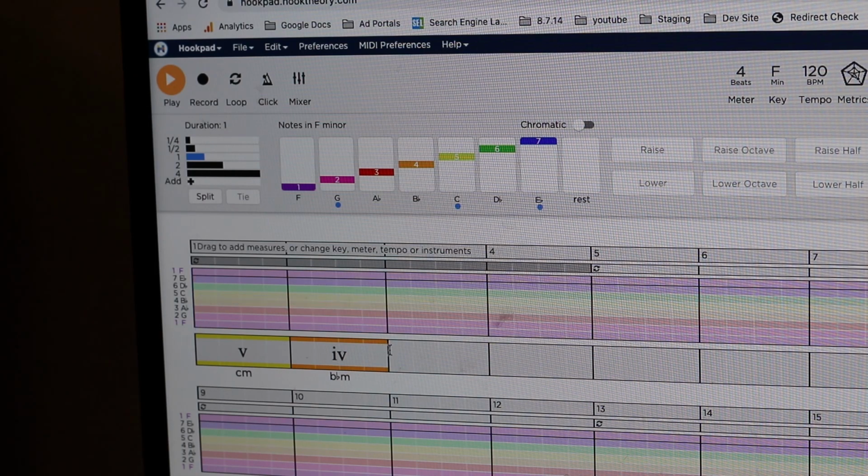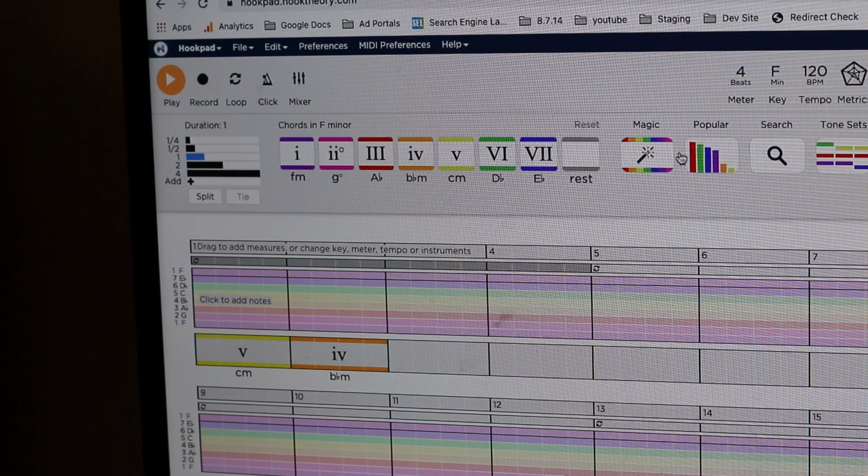Now, real quick, this is in no way a sponsorship or any sort of ad for HookTheory or HookPad. This is just something that I've used in my productions, and I want to actually show you a song real quick that we used this on recently, a new Chelsey and the Noise track called Can't Shake This. So here is the original made in HookTheory.